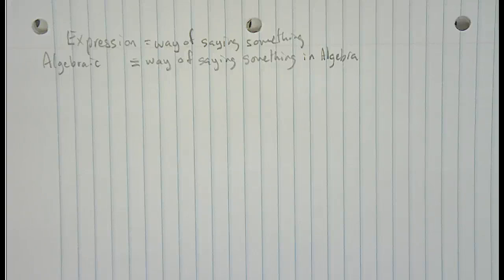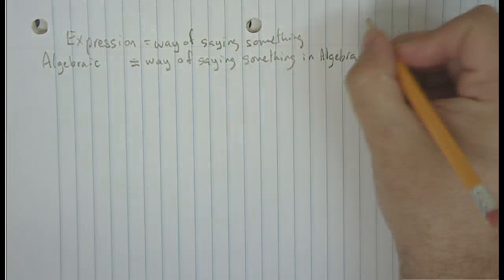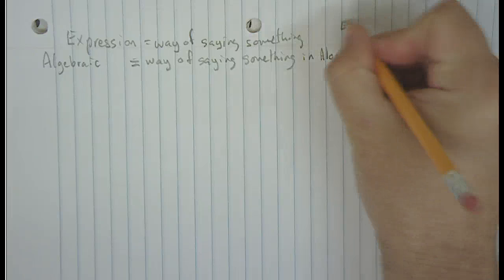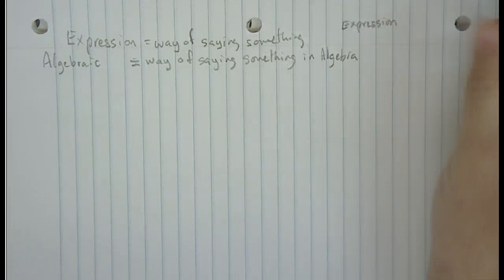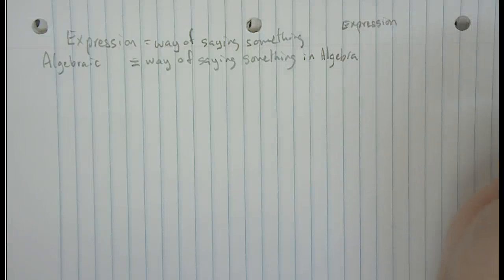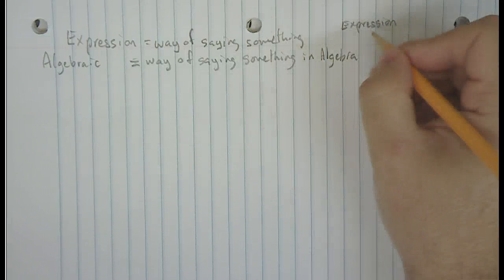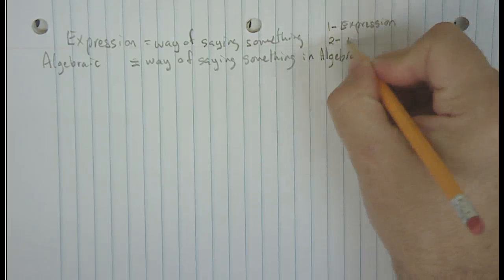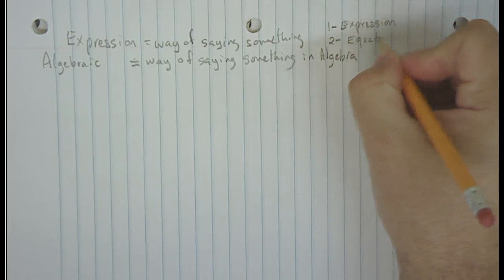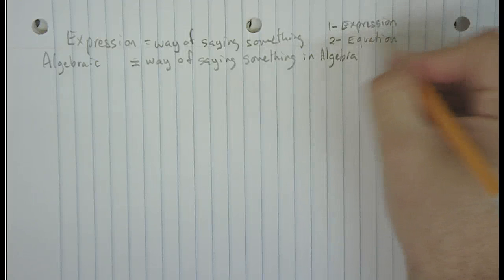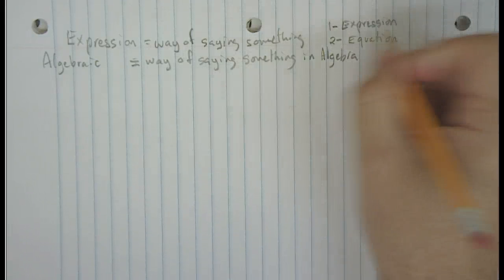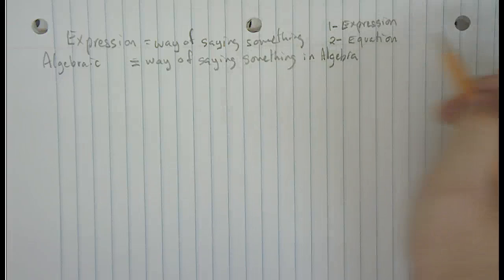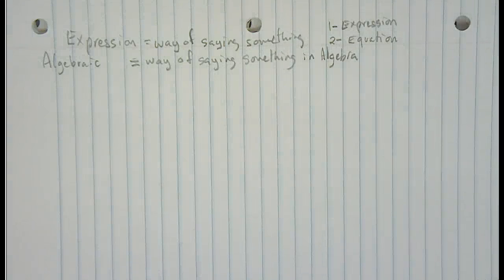So there's something I never knew that I'm going to just tell you right now. The difference between what we call an expression, and I didn't know this until I got to college, and I should have figured it out, and you probably are smarter than me and already know this, but I didn't really realize the difference between an expression and an equation. So an equation involves that there's an equal sign somewhere in it. Expressions, right now we're talking about, don't necessarily have any kind of equal sign in them.